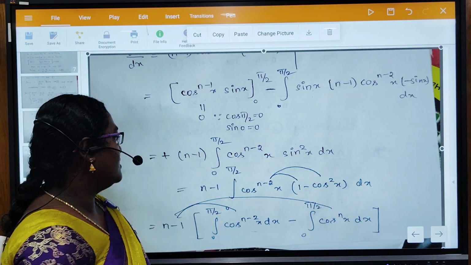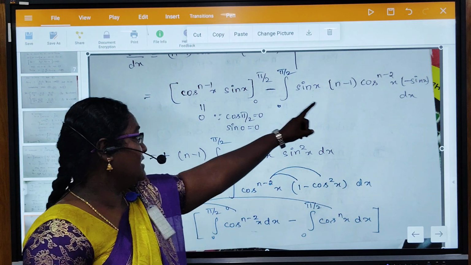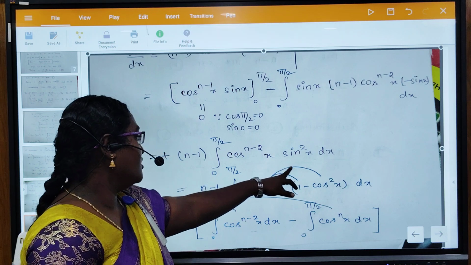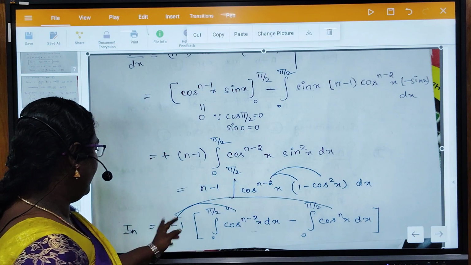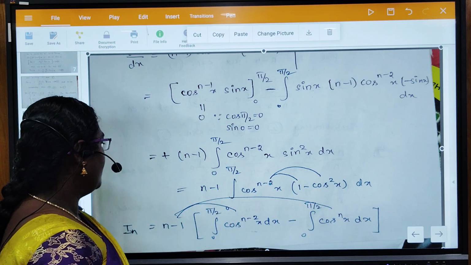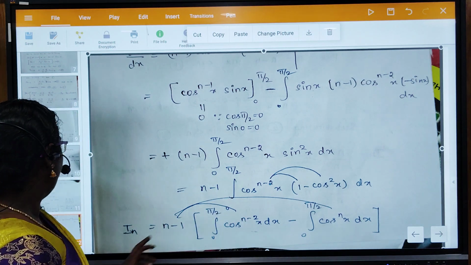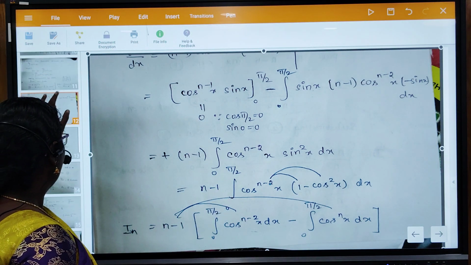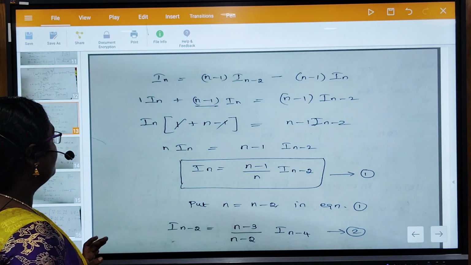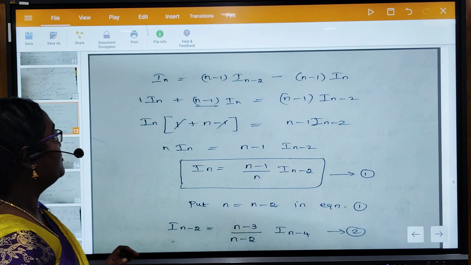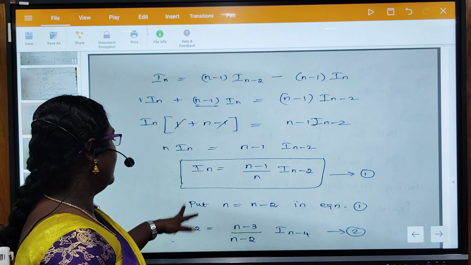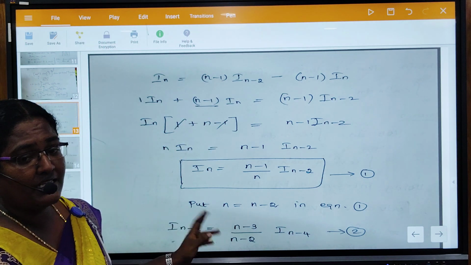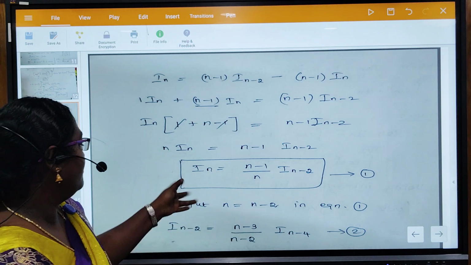So this sin square and sin square become sine square. The basic trigonometric formula, sine square x, we can use 1 minus cos square x, and we are taking the cos power n minus 2 inside the function. So we'll be having this. Yes, we are substituting the formula, substituting the one in and taking it to this side. So this is the formula as for sine power n. This is also done for cos power n.